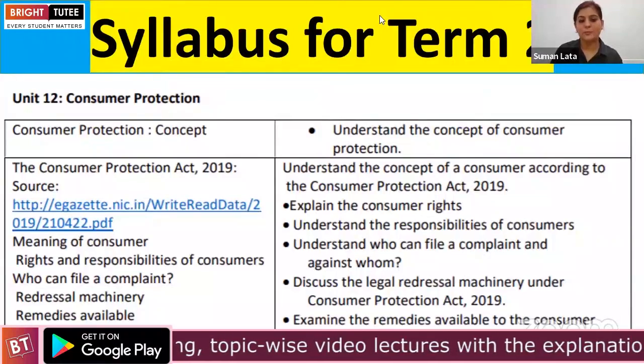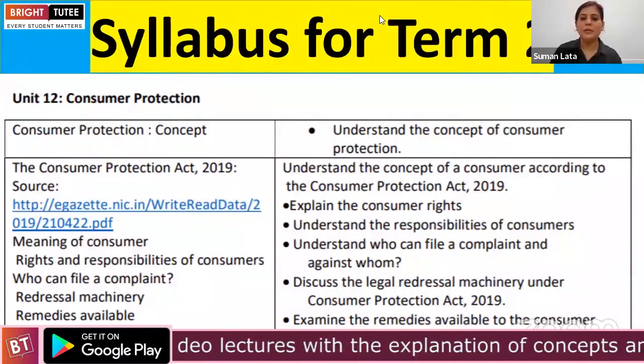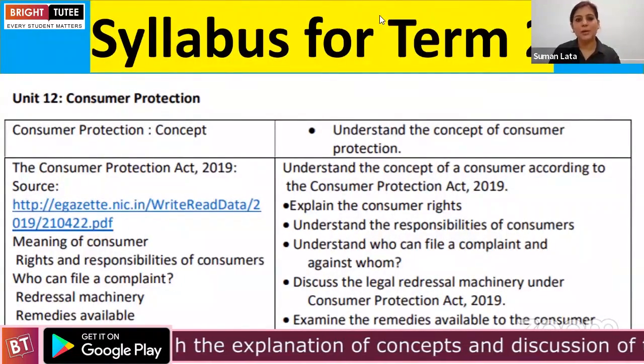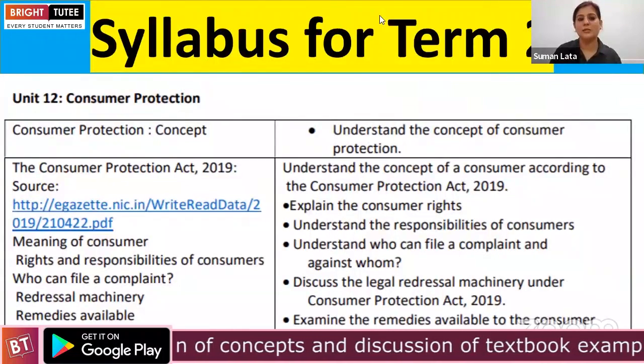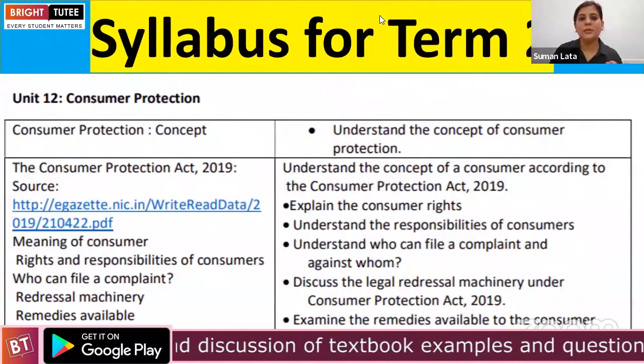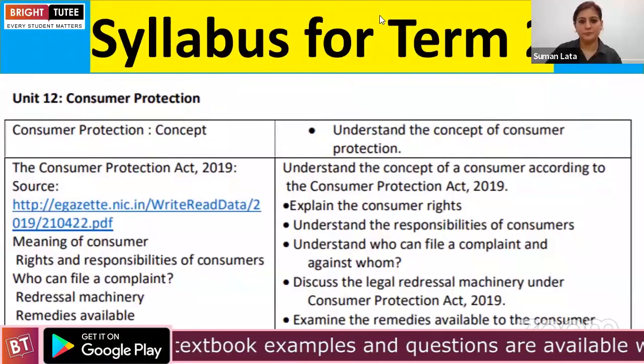Just solving the sample paper is not enough, they have to get it checked from you. And when you check the papers, please take care of presentation. Tell them again and again how to present.